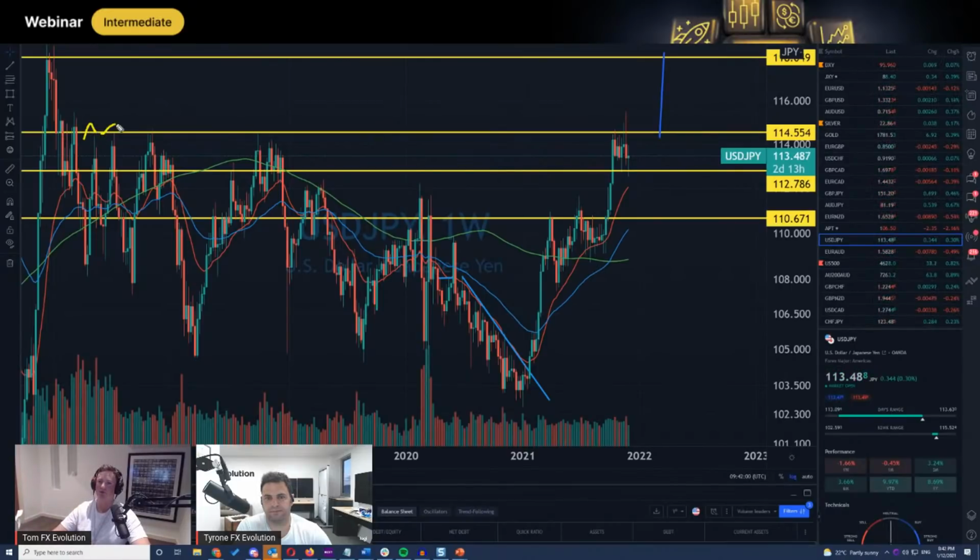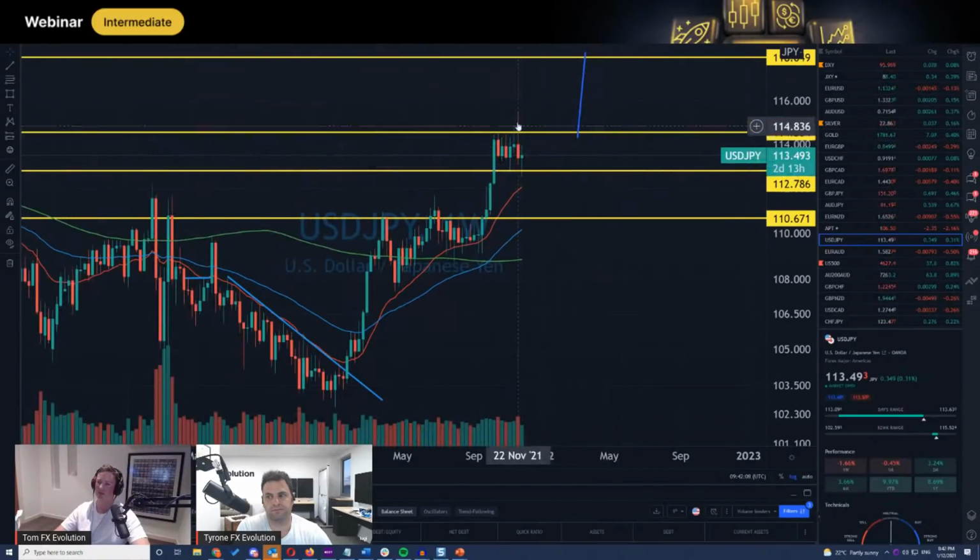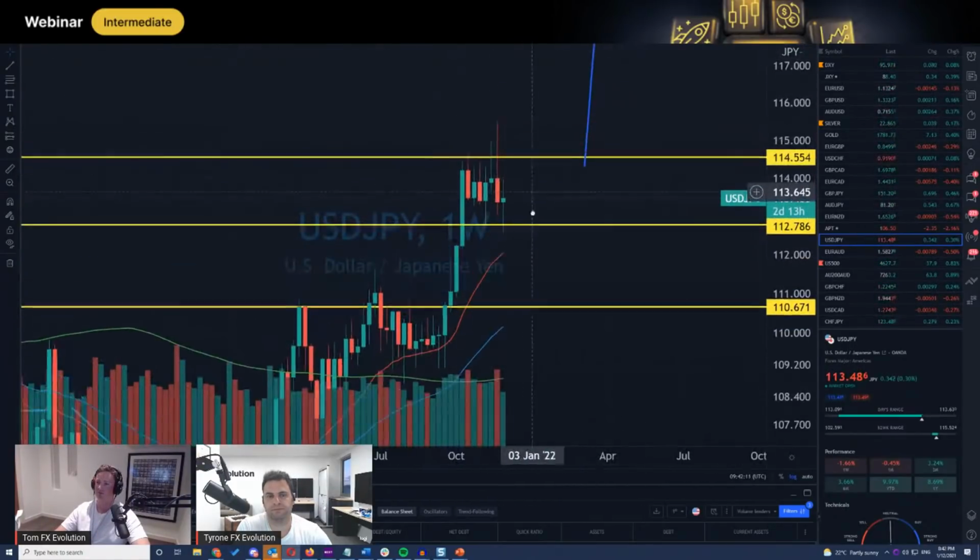So we have a really strong resistance here. We know this. The left-hand side teaches us very strong resistance. We then come over to the right-hand side and we say, well, what's going on here? It looks like a little bit of a false break on the smaller time frames.